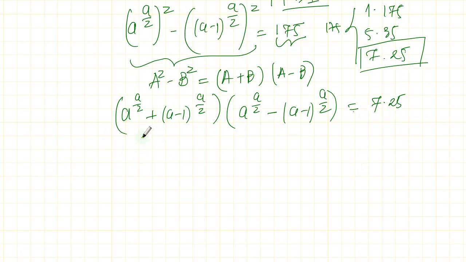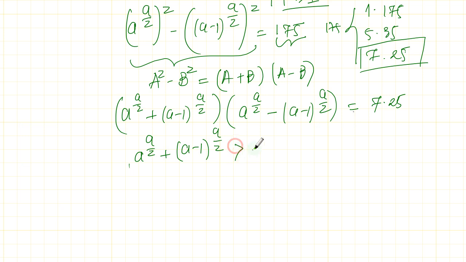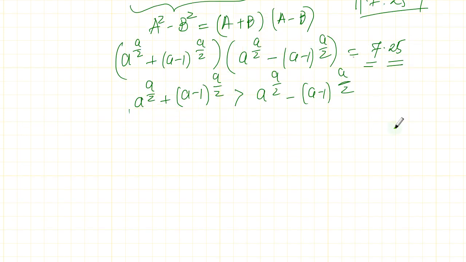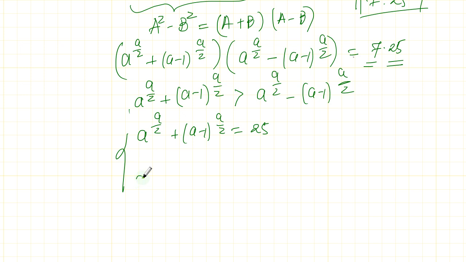Looking at this, we can realize that the term with the plus sign is greater than the term with the minus sign. So a to the a over 2 plus a minus 1 to the a over 2 is greater than a to the a over 2 minus a minus 1 to the a over 2. This means the larger factor equals 25 and the smaller equals 7. So we write a system: a to the a over 2 plus (a minus 1) to the a over 2 equals 25, and a to the a over 2 minus (a minus 1) to the a over 2 equals 7.